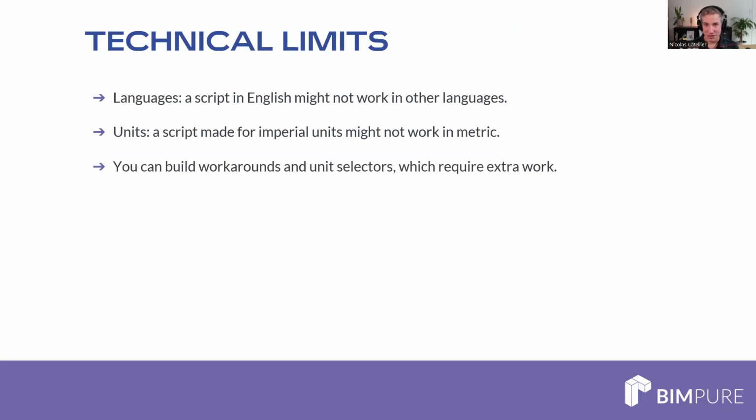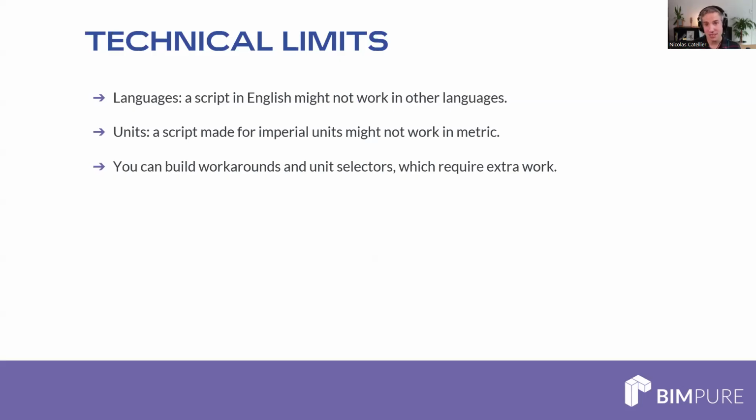Let me talk about some of the technical limits of Dynamo. First, a script that works in English might not work in other languages. I'm in Quebec. I work with clients in French. I work with clients in English. And often the script in English won't work in French or vice versa, right? So sometimes we have to create a version of the script in French, another in English, or sometimes there are workarounds where you can try to build a bilingual script.